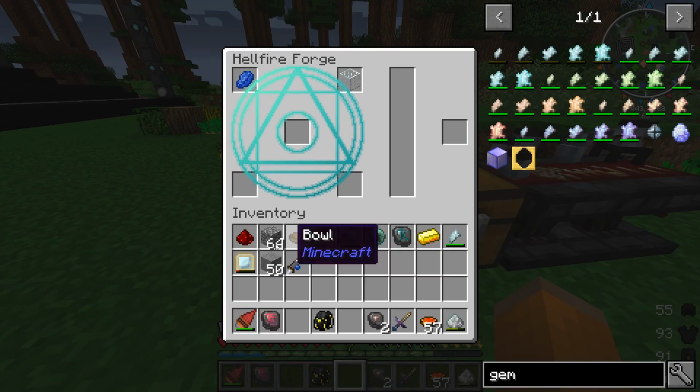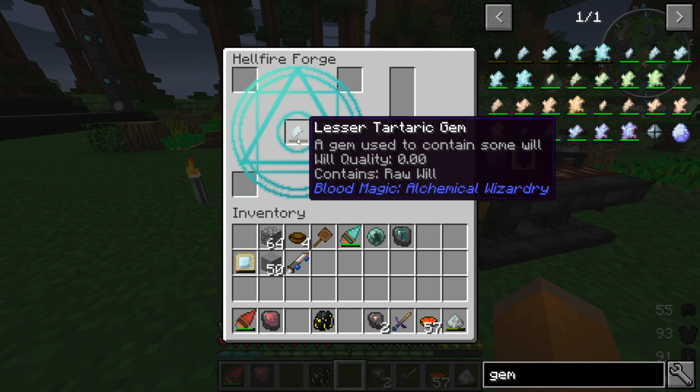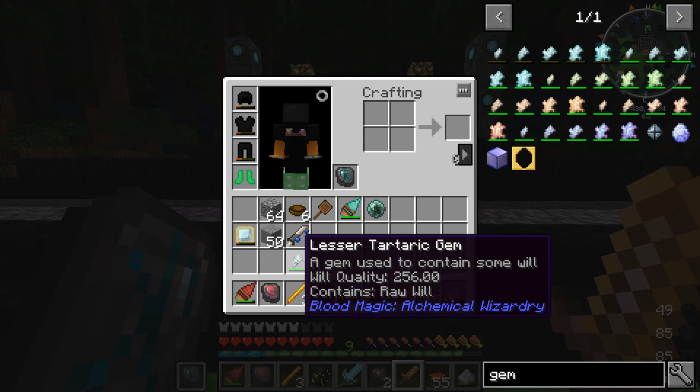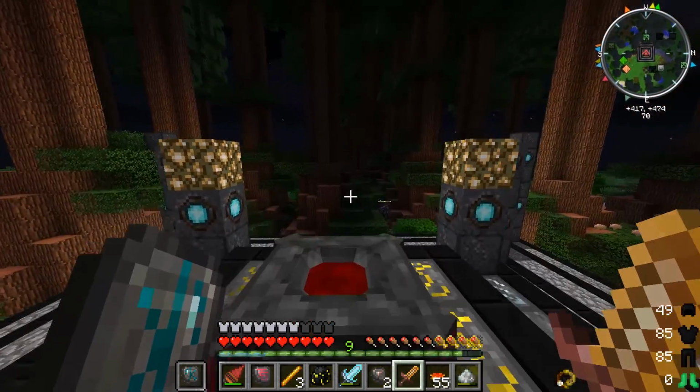So the first thing I need to do to get what I want is upgrade my Tartaric Gem. So again, we need to start fresh from the Petty Gem. And then upgrade that to another lesser gem. Okay, so I went to the Nether, killed some blazes, and filled my Tartaric Gem up once again. But I need one more thing.